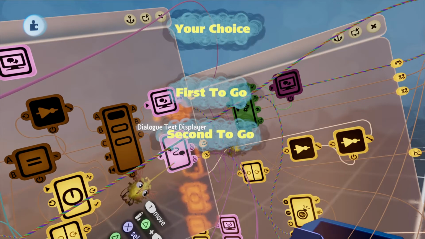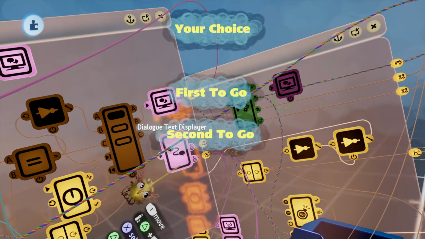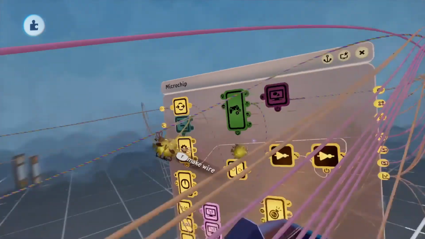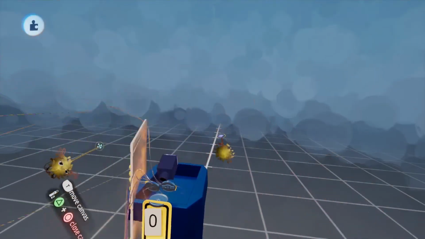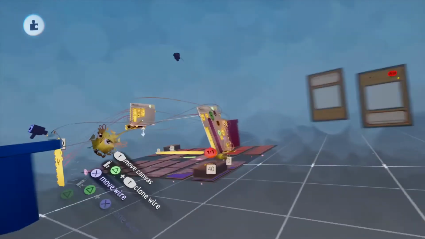This was done with just a dialogue displayer, which is perfect for inventories or any kind of menus. I don't know why people don't do it more often. It's got the whole grid system built into it. It's perfect anyway. And then there are the turns as well.